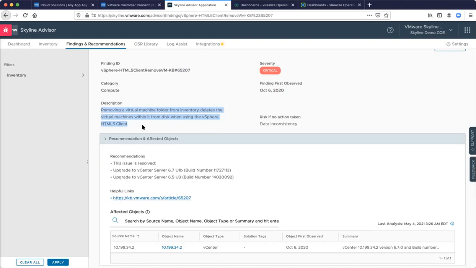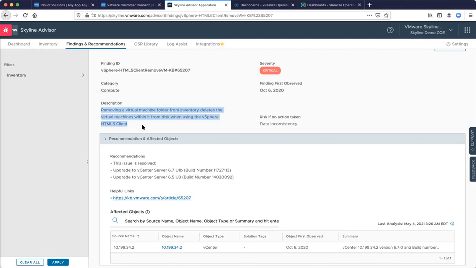You just right click on the folder and do remove object. What happens, it's a bug in the software, is that any powered off VMs in that folder are actually deleted from disk. That is not the expectation. VMware doesn't just delete virtual machines from disk without first warning you of it multiple times. So that's a bug. Think about someone working within the vSphere client who doesn't need this folder. They're just going to remove the folder object. Those VMs would normally be moved to the default folder object. But here, VMs are deleted from disk.